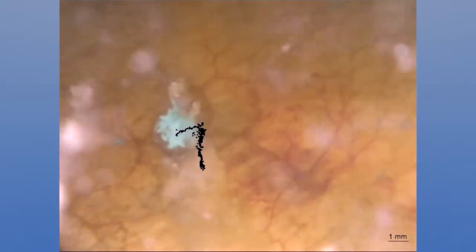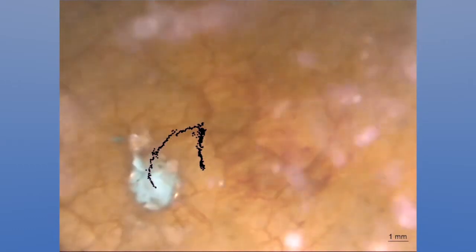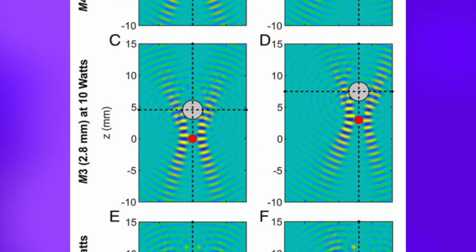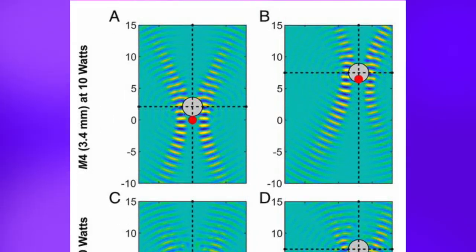The biggest milestone was the ability to actually move an object in three dimensions in a living body that's breathing. In our in vivo tests, we were able to lift an implanted bead in the living body and move it in prescribed patterns within the body without any injury to the tissues. We used a very wide beam that would squeeze onto the sphere to grab it and center it, and then we can execute the motion, which is completely automated.